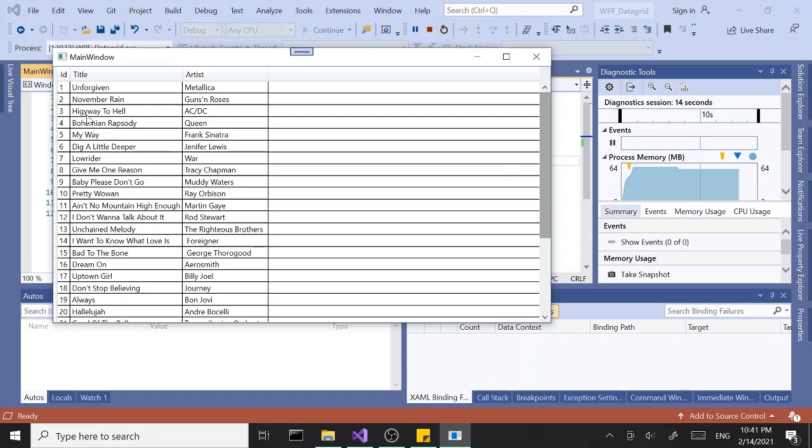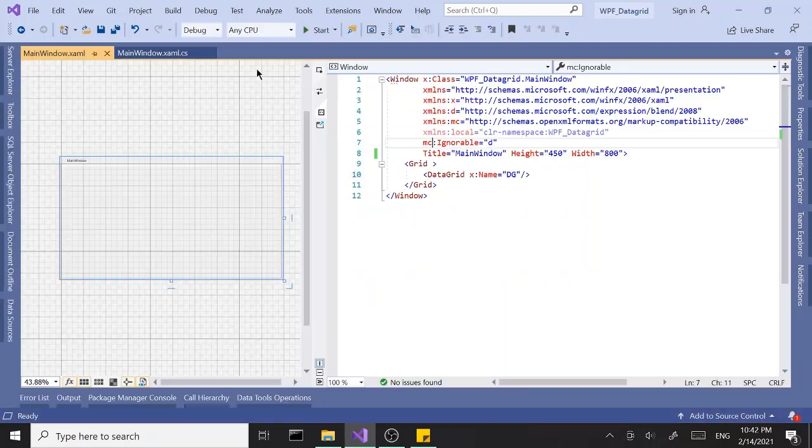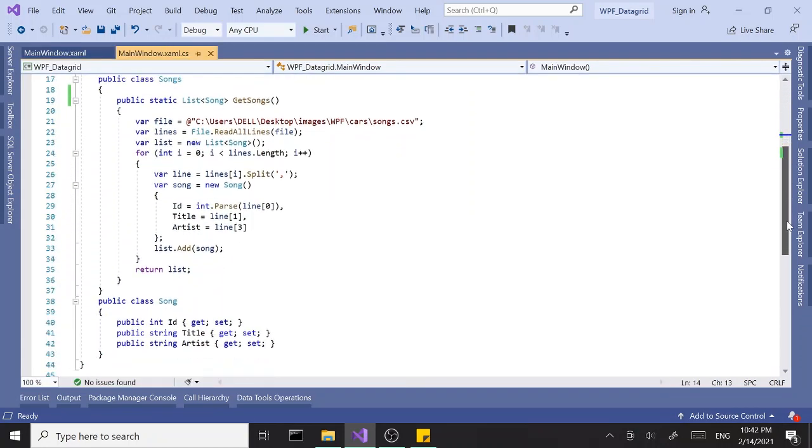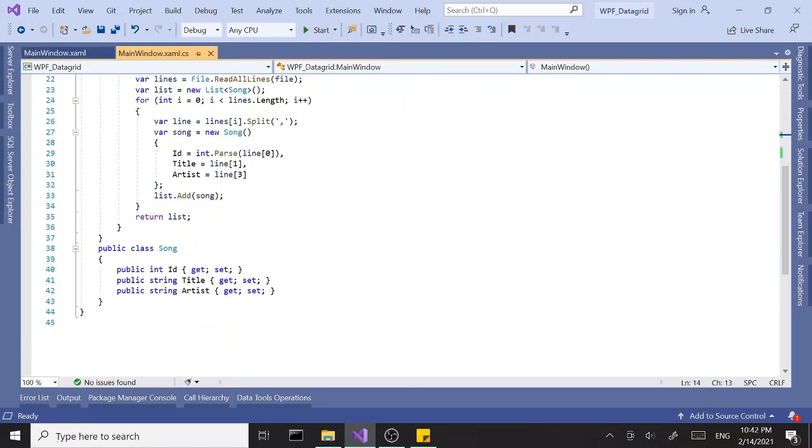You may wonder why we have our data listed in this order, with ID as the first, title as the second, and artist as the third column. But it turns out Datagrid is smart enough to look at our collection, our data, and our song class and see the order the properties are listed.